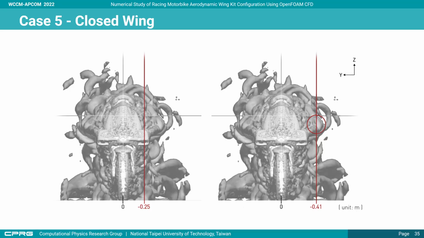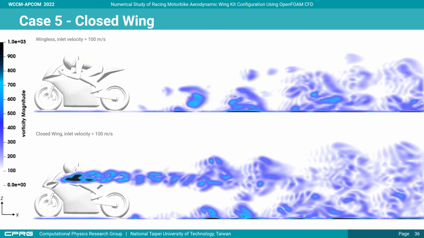With the contours of pressure coefficient and x velocity, we could see the phenomenon around the wings. However, to understand the structure of the vortex, we have to move the cross-section a little bit. With the new slice of cross-section, which moved to minus 0.41 meters from the central line, we could see the detailed structure of the vortex. This is more clear. The simulation of the closed wing model shows a high magnitude of vorticity with a long tail flow.